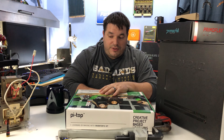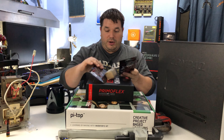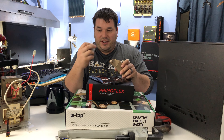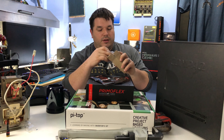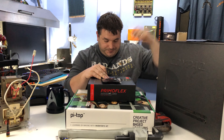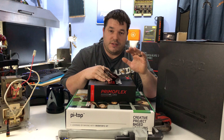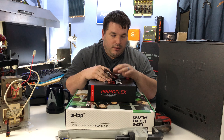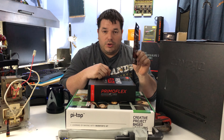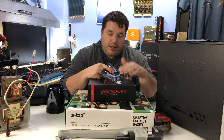If you're interested in what else I've got going on — for starters, we're getting some computer components for the computer build: water fittings for liquid cooling loops, tubing, and so on. We're not going all out with hard tubing right from the get-go, but we are doing liquid cooling. I need to do some experimenting with the cooling system before putting it into a legitimate build.